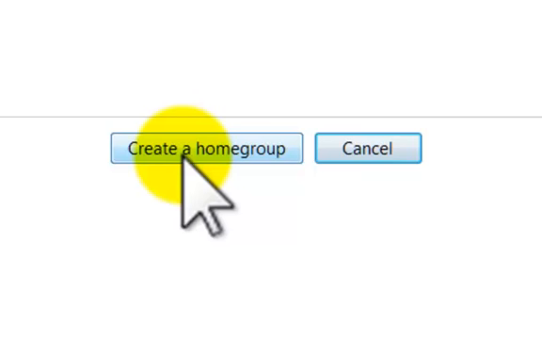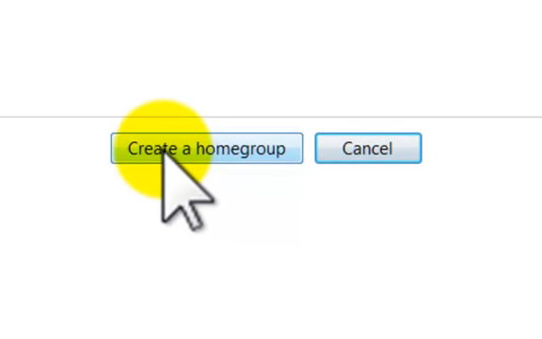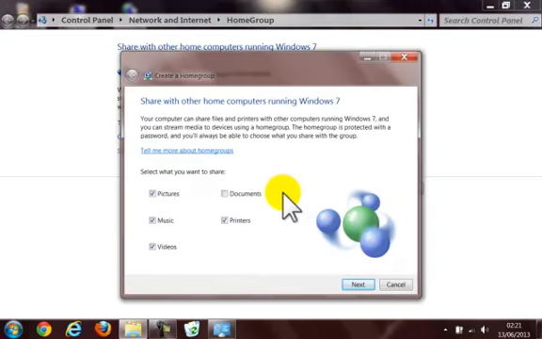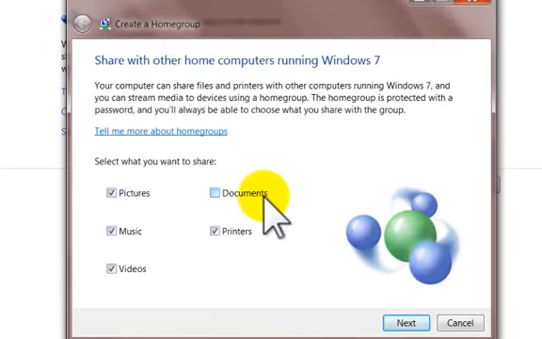So Windows 7 finds that there is no HomeGroup already created, so it gives me the option to create a HomeGroup. By clicking that button, they give me the options. These options are about my computer, not all the network.